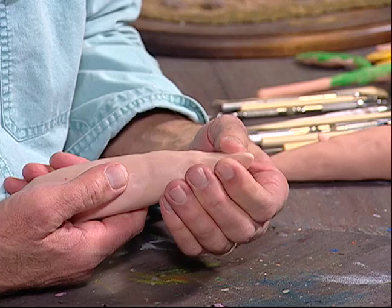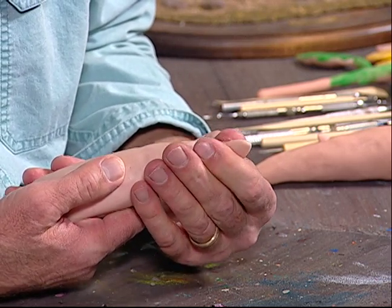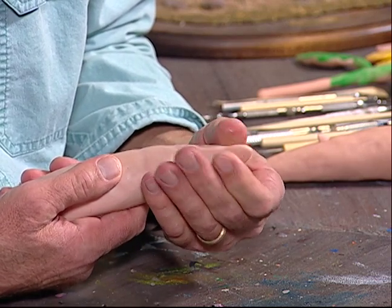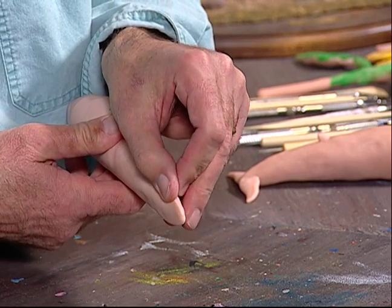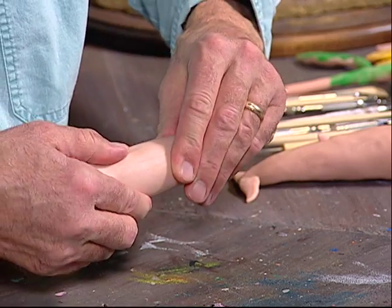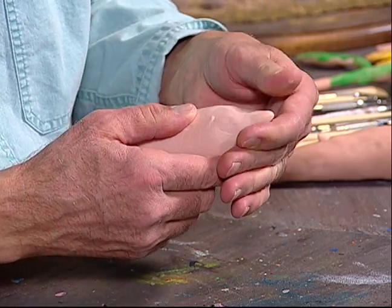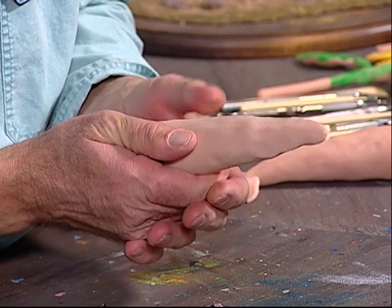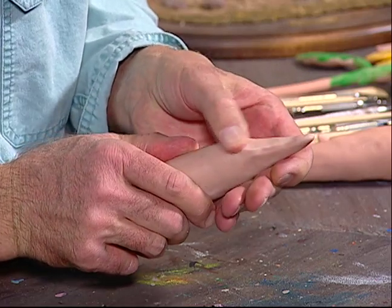And then we'll do the same thing on the bottom too. Because a whale's tail is a little flatter as you get down near the end of it. Just like that. See how I'm doing that? See that? That's actually the bottom part. And this here's the top. And now I want to take my thumb and smooth this out a little bit. Smooth that out.